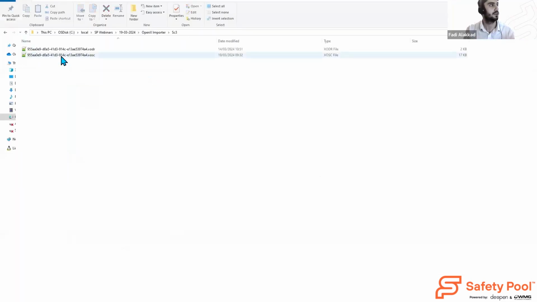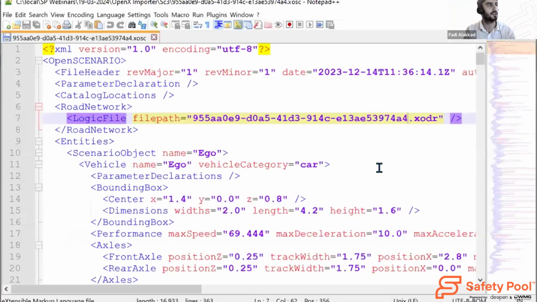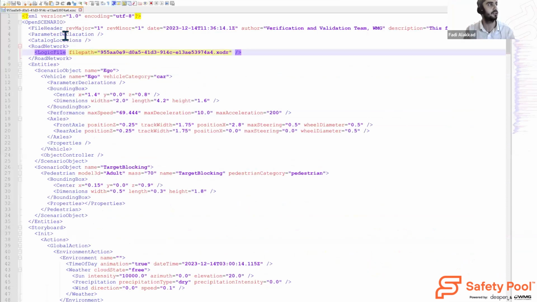Let's take this scenario. As you can see here, from this notepad, I have this OpenSCENARIO, which has a logic file that refers to an OpenDRIVE. There is an OpenDRIVE that corresponds with this directory of the OpenSCENARIO. So I'm going to change that to check how SafetyPool looks at this.